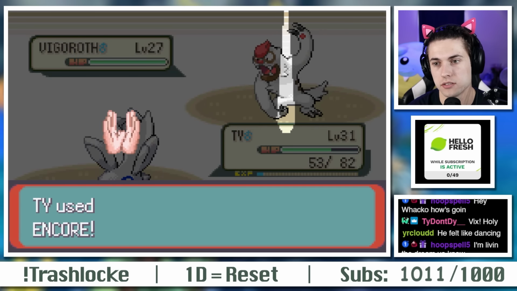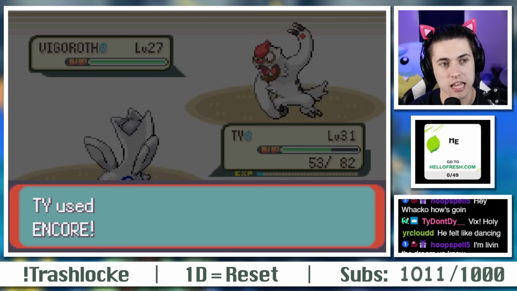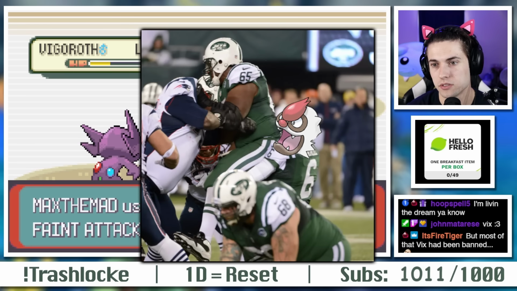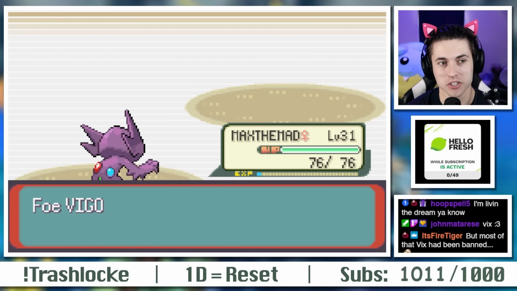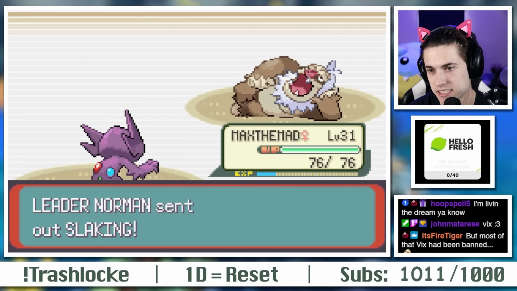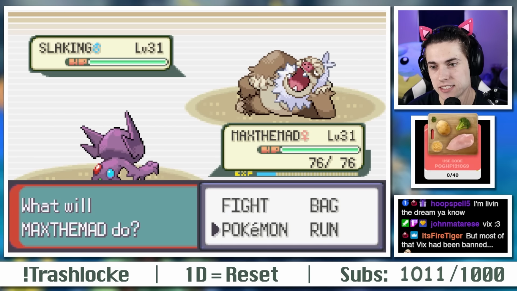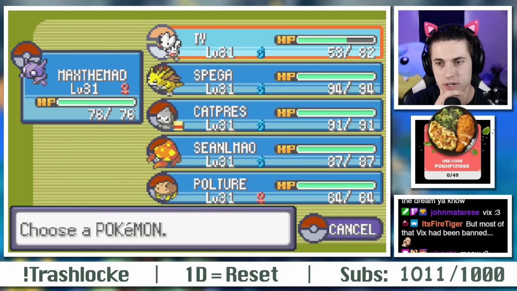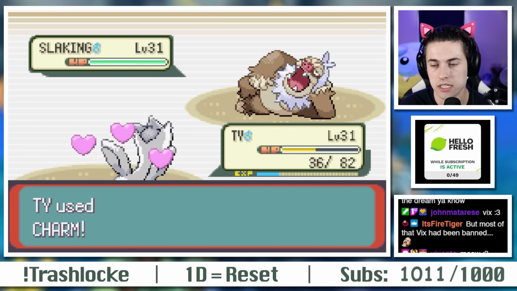I encored Vigoroth for being such a good boy and using Slash on Ty, which Max was immune to. Taken down easier than Mark Sanchez by his own lineman, Vigoroth fell and Norman's ace took center stage. I didn't really have an answer to it. I guess Max did okay, but Feint Attack hit our guy pretty hard, and being a special attack meant Charm from Ty wouldn't even weaken it.